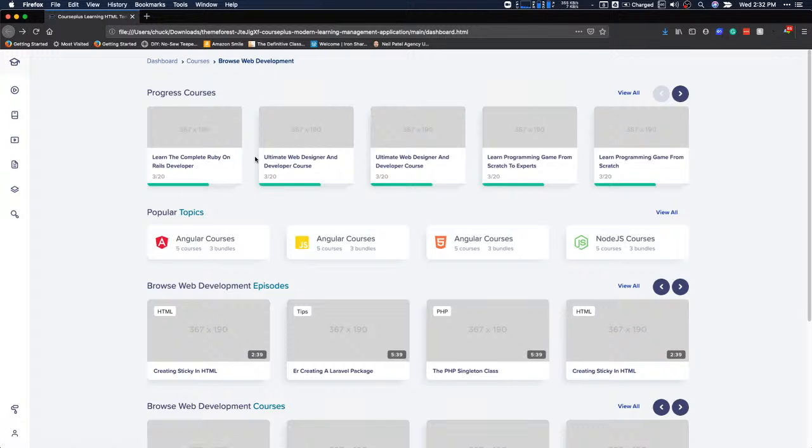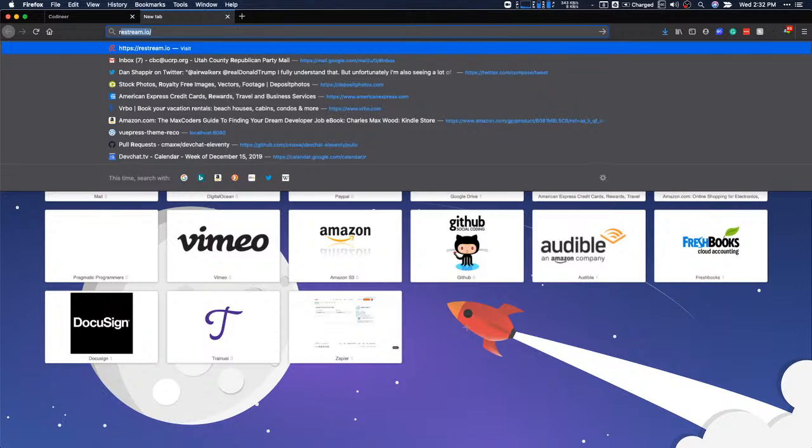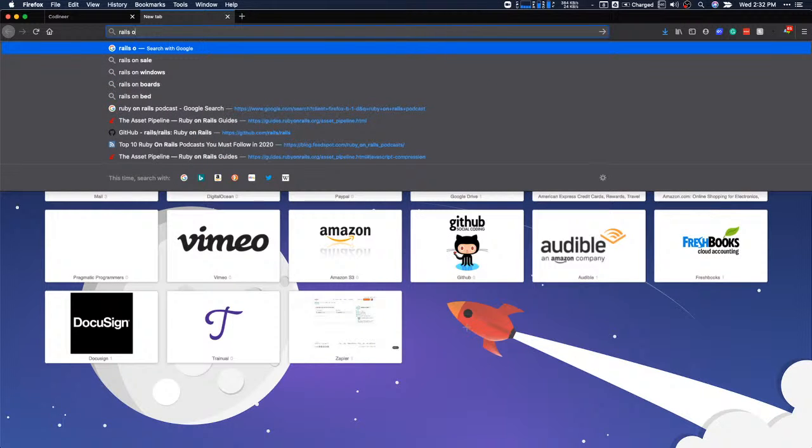Probably also going to need an authors portal of some kind so that the authors can get in and see what they're doing. So I have a couple of different things. The other thing, though, is that I want people to be able to log in with Twitter and GitHub and things like that. And I've set up OmniAuth before on Rails. In fact, let me just show you OmniAuth. Show you what I'm talking about here.